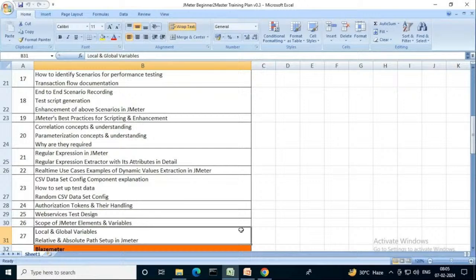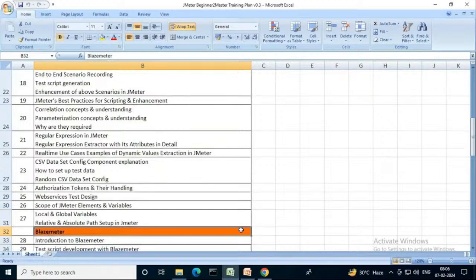In correlation we have other elements also using which we can do correlation, but that will be covered at a later point during the training. Initially we are only going to cover the regular expression extractor, because I do not want to load too much information in the beginning itself. People will get scared, right? Instead of that, we'll go gradually. But yes, that is covered. Any other queries?